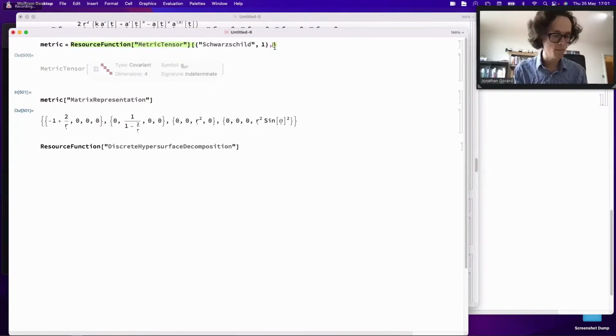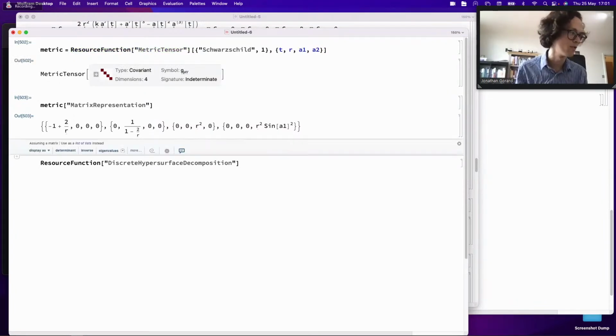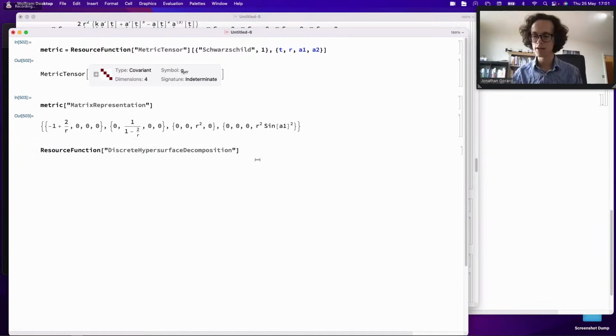Also let me modify the coordinates so that instead of formal symbol coordinates, I actually use t, r, a1, and a2 as the coordinate system for this metric. Now I can request a discrete hypersurface decomposition. Let's call this thing decomposition.